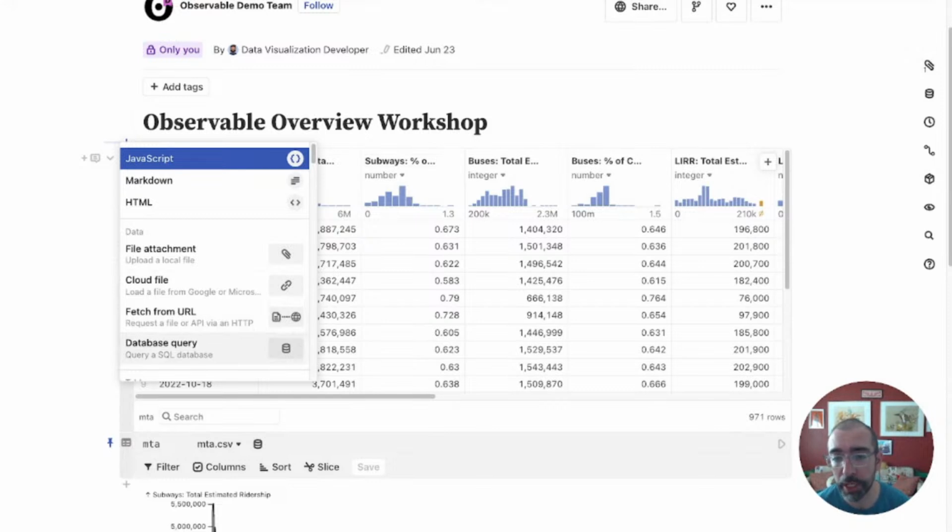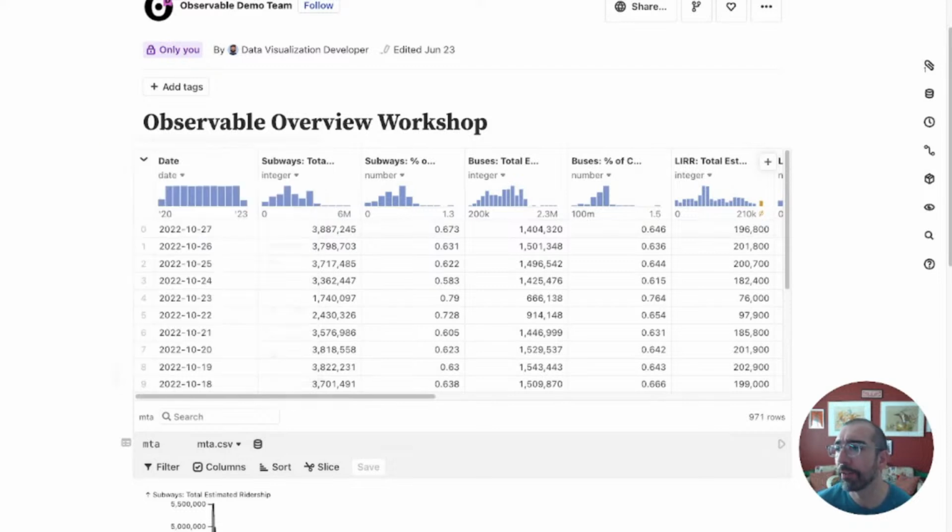And then also you can use databases. You can connect to remote databases, and you can also run databases in a notebook without connecting to a remote database, which I think we'll cover a little bit more later of how that works. It's a pretty cool feature of Observable notebooks around running databases on the fly. So lots of different ways you can add data to your notebook.